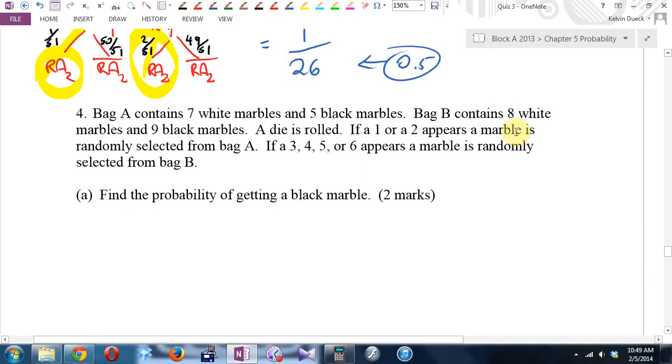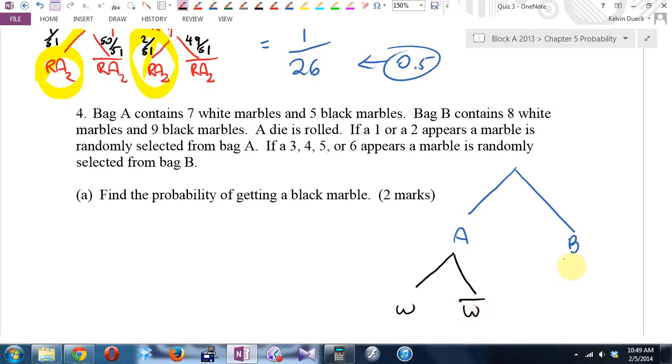I like number 4. Number 4 is a nice question. Looks like we're picking a bag, and then picking a marble. White, black. I was going to use B for black, but because I used B for the bag and I didn't want to accidentally get them confused, I'm going to go white and not white. That's just me being really paranoid so that I don't read my writing wrong later. White, not white.